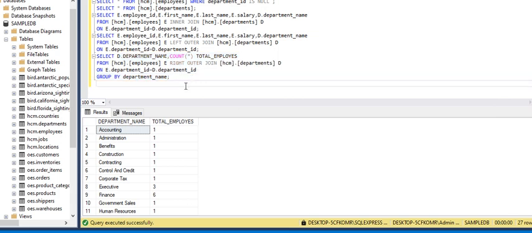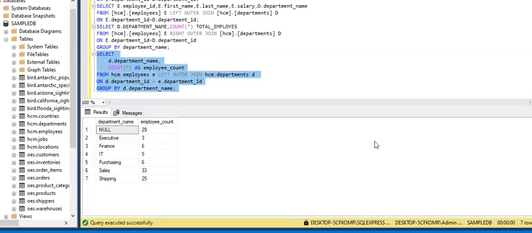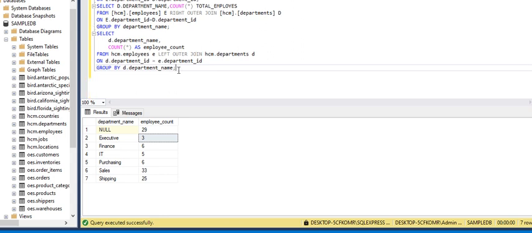Let's see how many records the left outer join will give. Department name, employee count. Like this also you can do. Since we want to get data from the employees table, it's better to use left outer join.